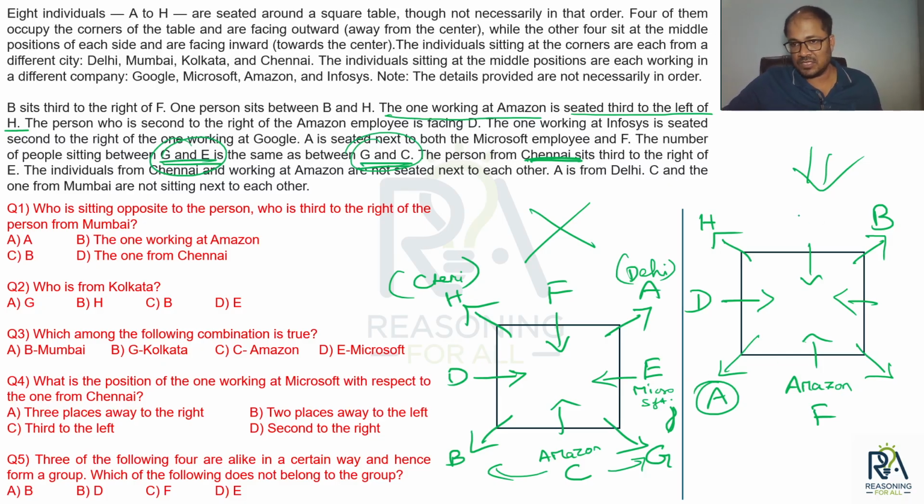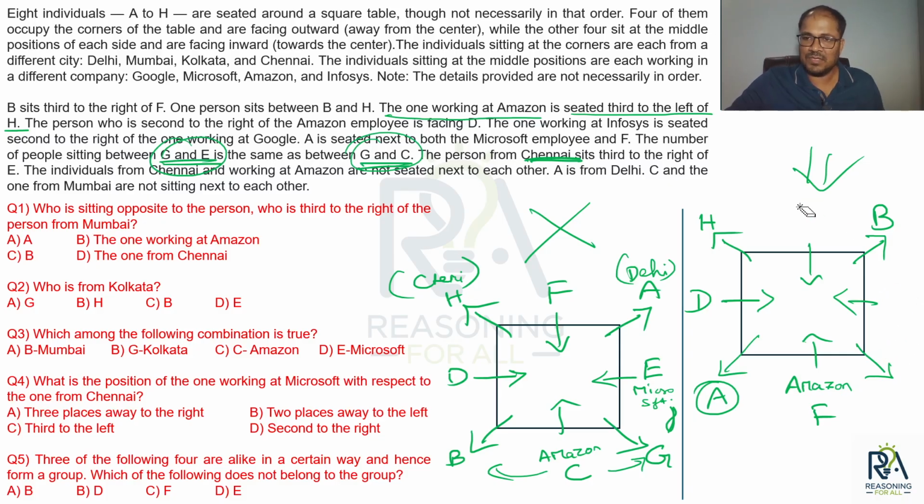Now if you observe, here are the three vacant positions, the star ones. Now quickly tell me, can I position G, E, C to satisfy the condition that G is equidistant from E and C? It is not possible, right? कहाँ पे G को बैठाओगे, कहाँ E और C को बैठाओगे ताकि G और E के बीच में जितने लोग हो और G और C के भी बीच में भी उतने ही लोग. It is not possible because we have two positions adjacent to each other and another one position at a gap of one person on the right hand side. So it is not possible, right?